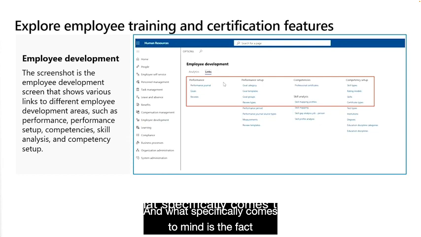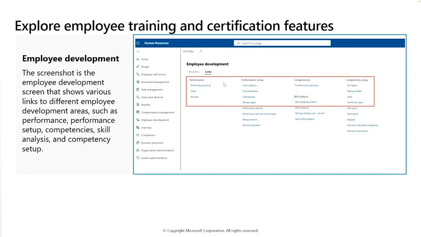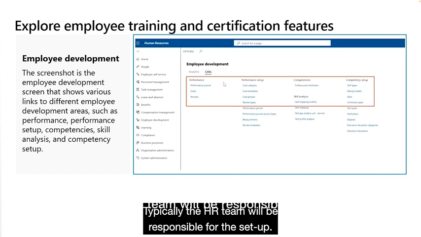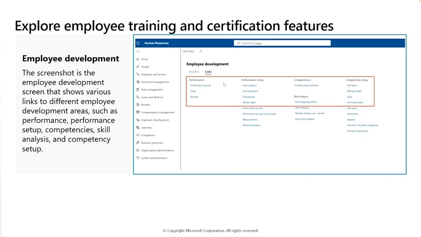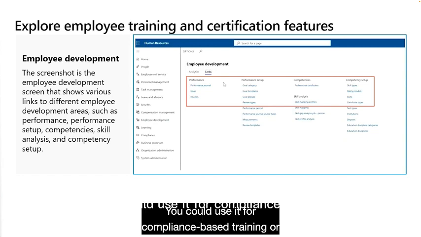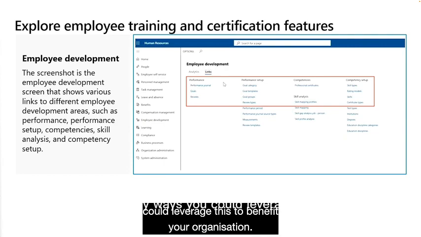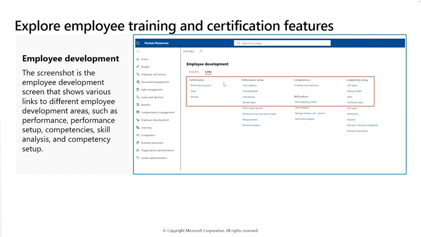And what specifically comes to mind is the fact that you can set up training courses in the system. Typically, the HR team will be responsible for the setup. They will set prerequisites, course tasks, course statuses can be tracked, and I'm not going to go through every detail, but it's quite full-featured. And there's so many different uses. I mean, you could use it for compliance-based training or training on a particular product. So many ways you could leverage this to benefit your organization.